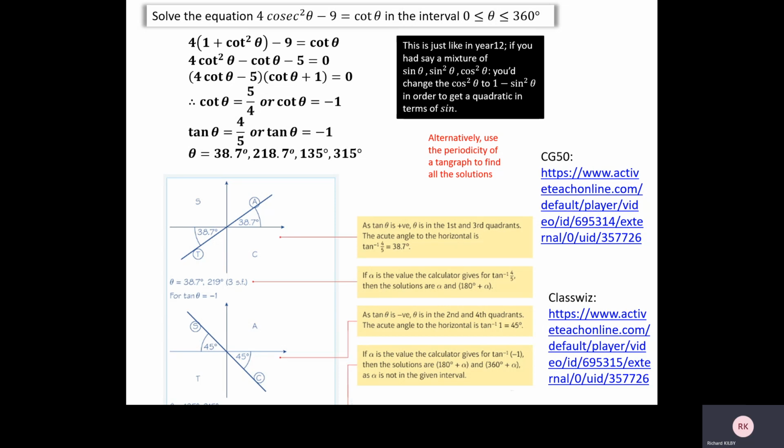We can't do something with a cot. We can't square root that identity. Well, we could, but it gets messy and we'd have plus or minus and that sort of thing. Go for substituting for this one. We get a quadratic in cot. We find the solutions for what cot equals, and then at that point we change it to tan. If there's any we need to reject, we do reject, but actually for tan you don't need to reject any. And then we get all the solutions in the given interval, making sure we are in degrees.